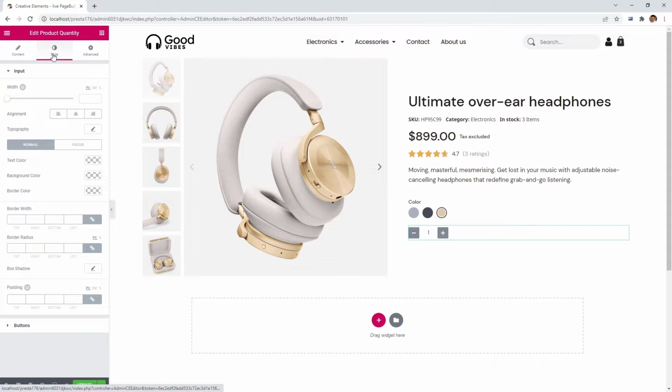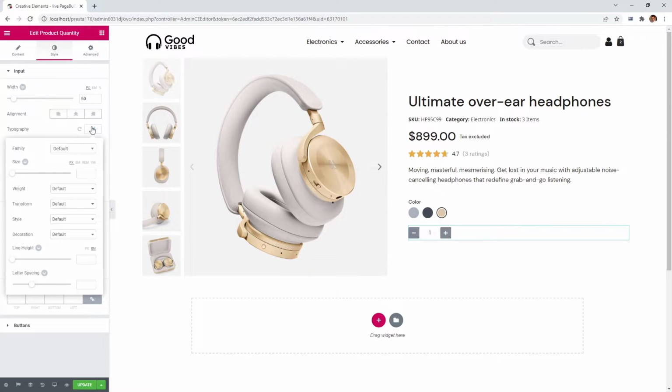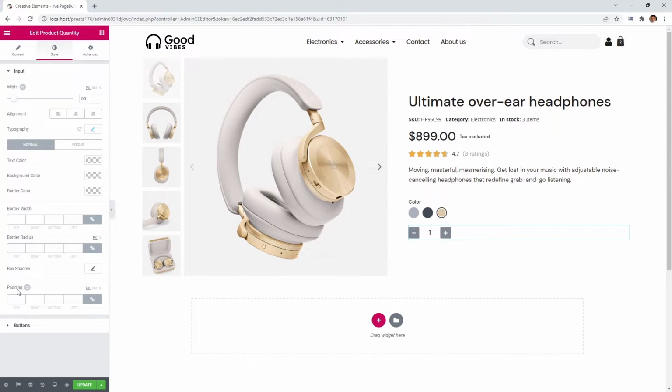Hop over to the Style tab. Set the width of the input field slightly larger. I'm setting the same font as elsewhere, but a little larger to make it easier to see. We can even help with the weight. I'll set a smaller padding, the idea of which is to allow more digits to fit in the field.